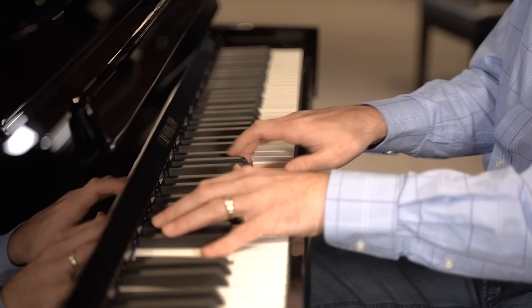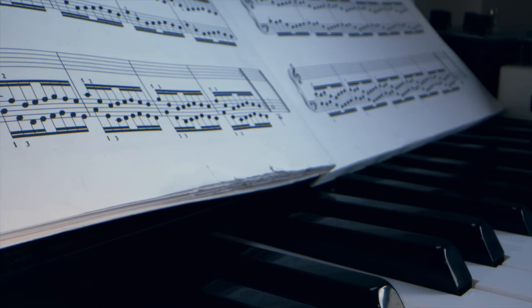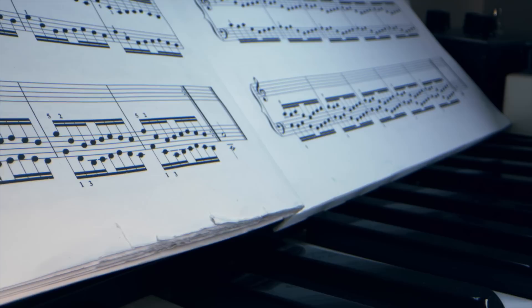For a parent looking at a first-time player, that is going to be one answer. For a professional who knows exactly what they're looking for and has a very discerning ear and touch, that's going to be a separate answer. And then of course you've got people who are primarily focused on sound — maybe audiophiles or hobbyists really focused on getting a great piano acoustic tone. In this video, though, we are going to focus on parents and hobbyists who are getting into piano lessons for the first time, because I think that is the crowd for which this question is probably the most daunting and most relevant.